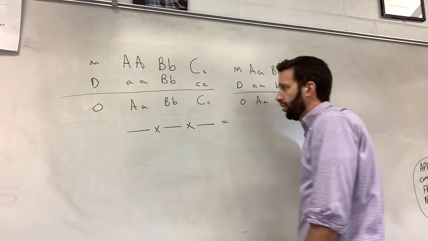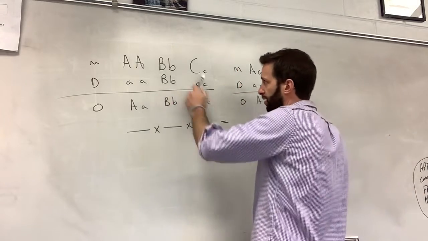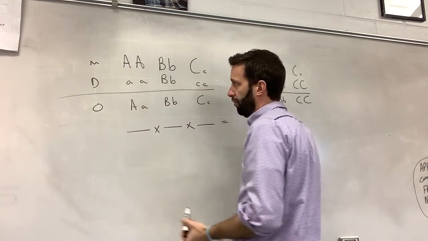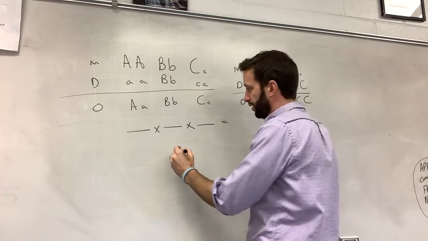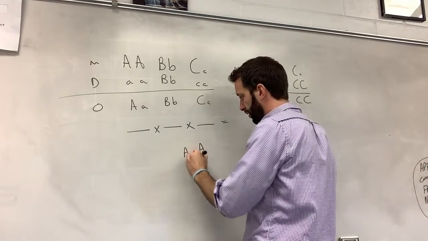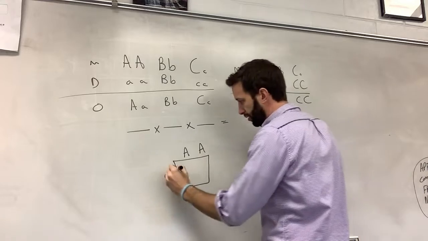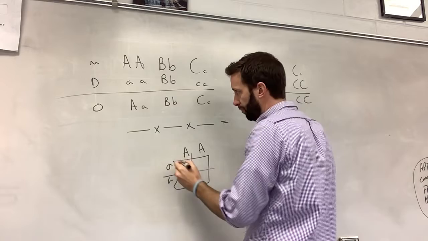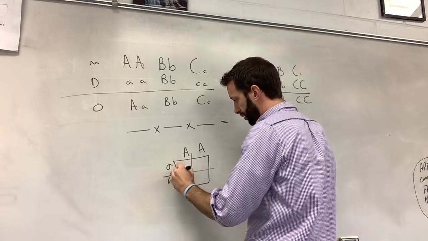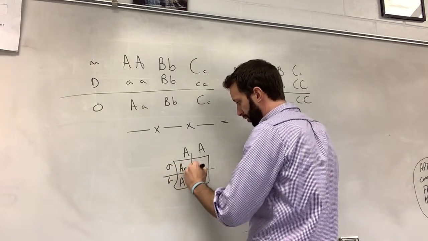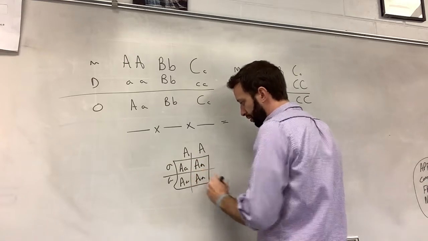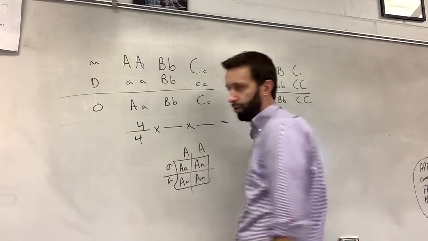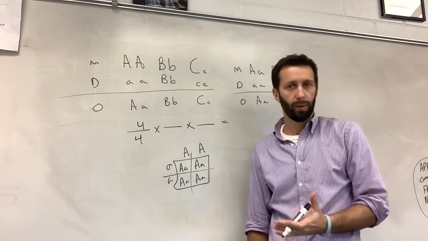Okay. So what you're going to do is treat each one of these like a Punnett square. Now you could make a Punnett square. If you wanted to, you could do big A, little a, and then figure out the probability they're going to have a big A, little a. It's probably pretty easy to look at. All of these are going to be big A, little a. So out of 4, that would be 4 out of 4, or 1, okay?